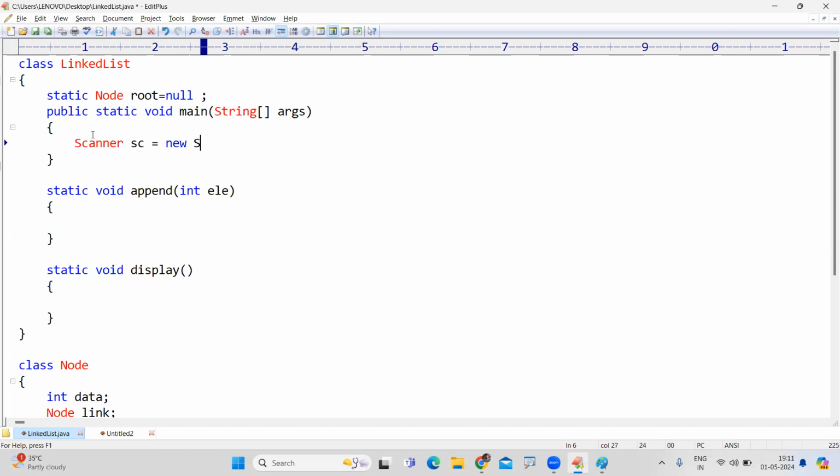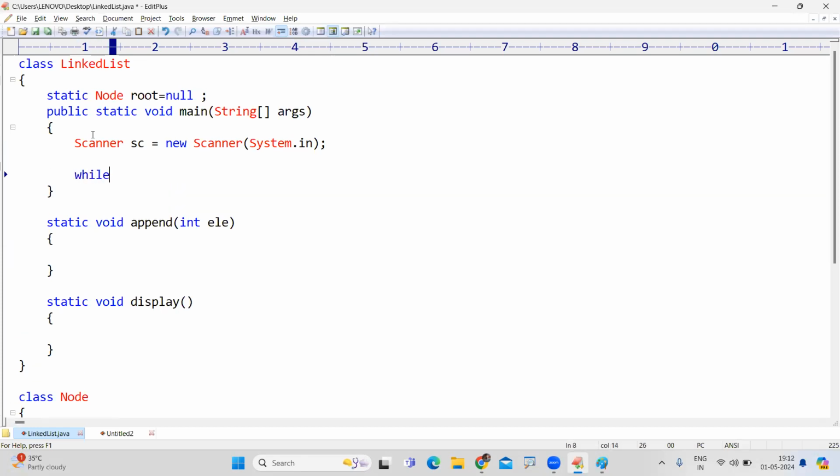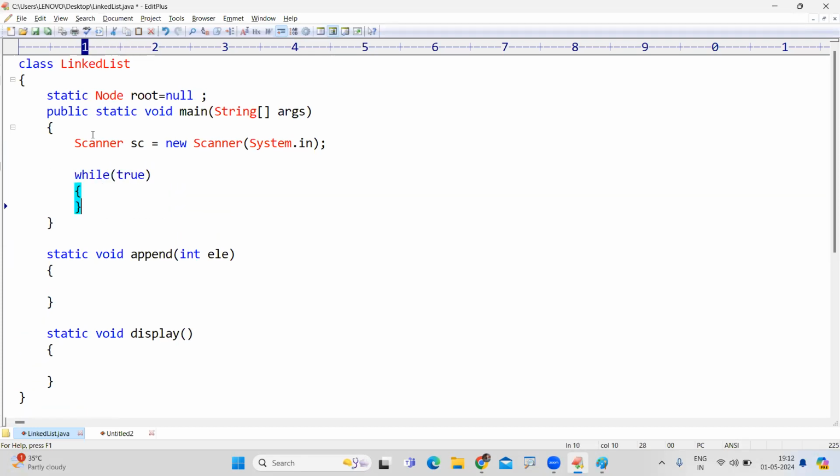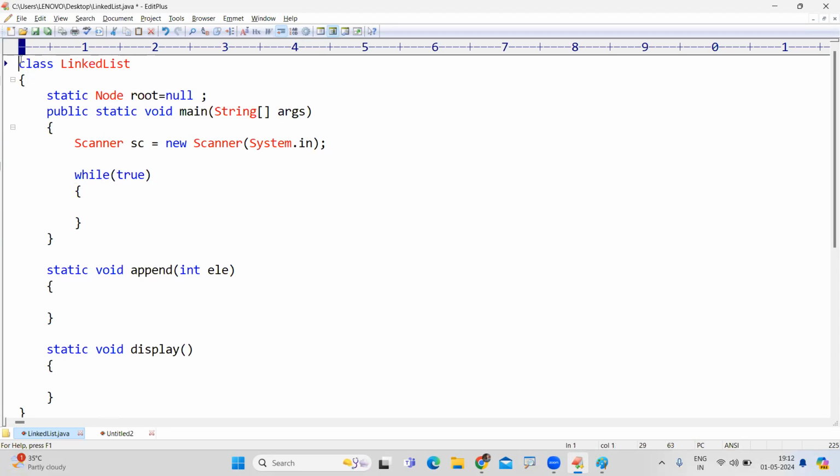Scanner sc is equal to new Scanner(System.in), and while true, this condition is true. We are importing that.